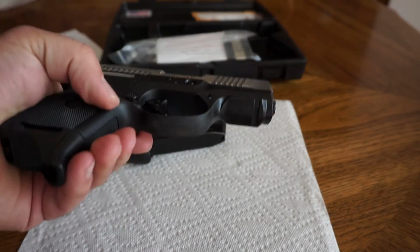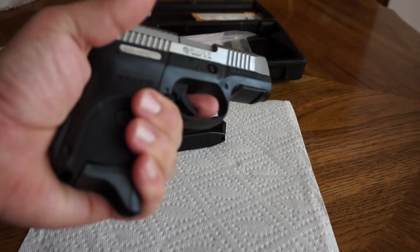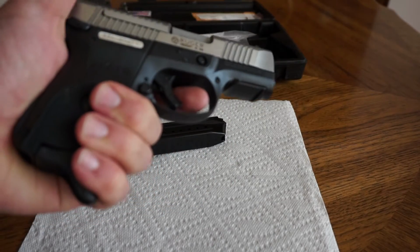You do have the standard Picatinny on the front, like I just said. You can really get a nice grip on it. Now, I'm normally right-handed when I shoot, but as you can see, I can get all three of my fingers on there.